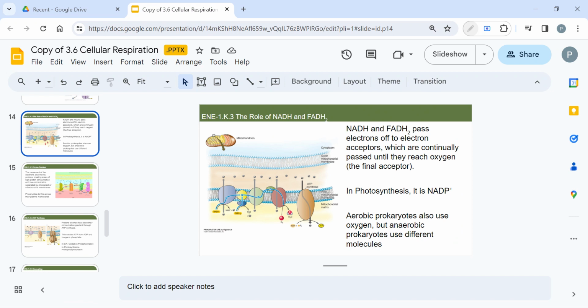This goes into detail about what I was mentioning earlier. The NADH and the FADH2 will pass their electrons off, and the proteins will just hold on to them and pass the electron forward, and during that time, we're going to be pumping those hydrogen ions, right? Again, photosynthesis, it's NADP+. The way I always remembered it is NADP, P for photosynthesis. If there is a P present, it's the photosynthesis high energy electron carrier. NADH, FADH2, they do not have a P, that's not for photosynthesis.